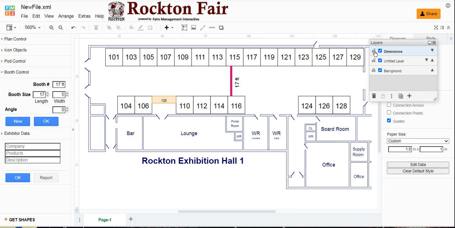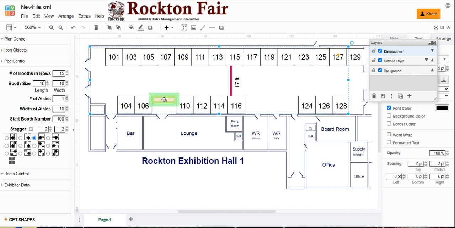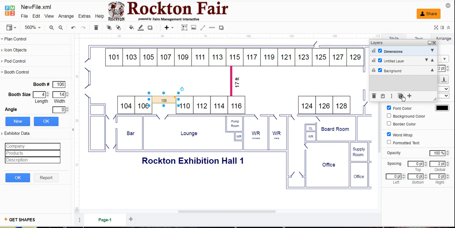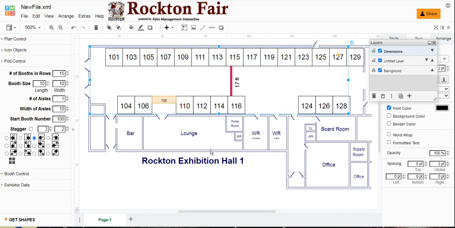And if I don't want it to move around, I can also lock it and unlock it. I can do the same thing for this one right here: I go to the move selection and change it from untitled layer to dimension, and there I am. And so you could include all these.